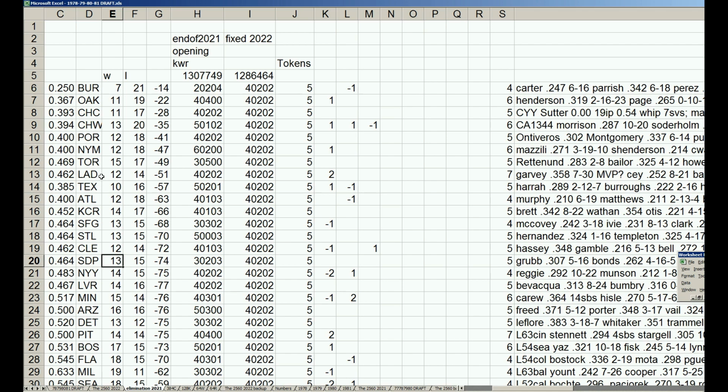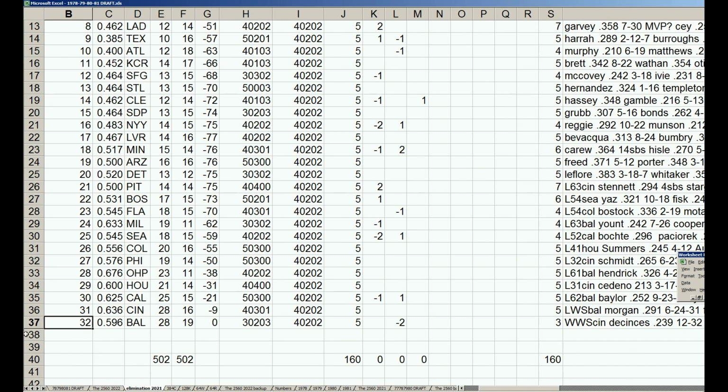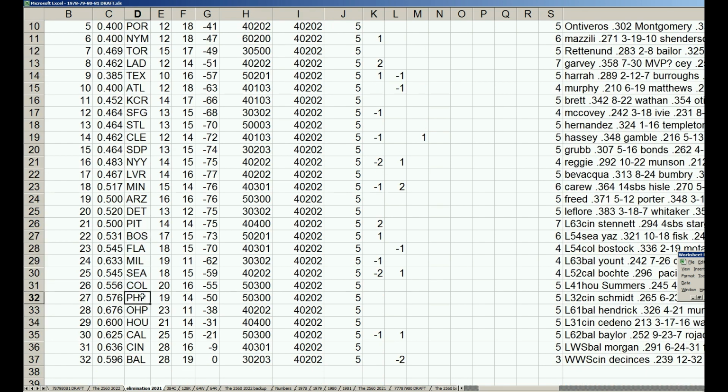But here's an early look at the fall league draft, because we've moved cards around, and we're not quite ready for the 70-73 draft, so I thought I'd dig into this a little bit. Here's just a review of the draft order. And remember, Baltimore beat Cincinnati 4-1 in the World Series, so this is drafting teams 32 and 31, of course. And of course the 8 fourth place teams, and then the next group of teams that didn't make the playoffs, and of course the final playoff teams, the final 4 league championship and World Series teams.